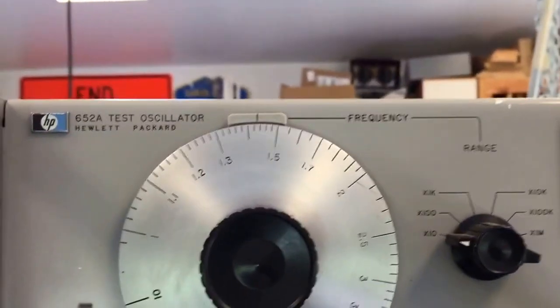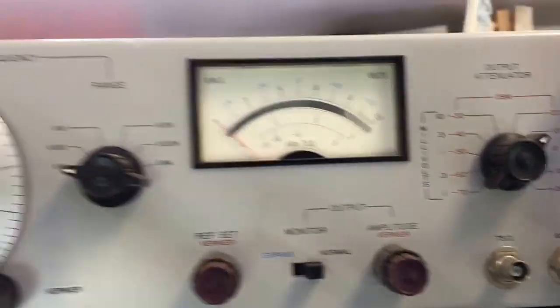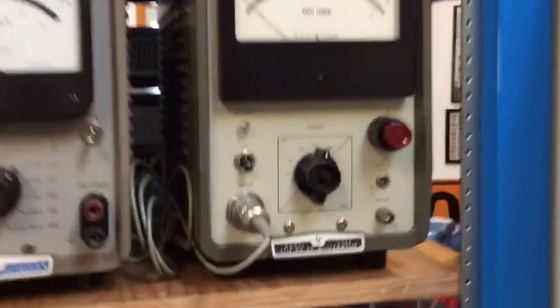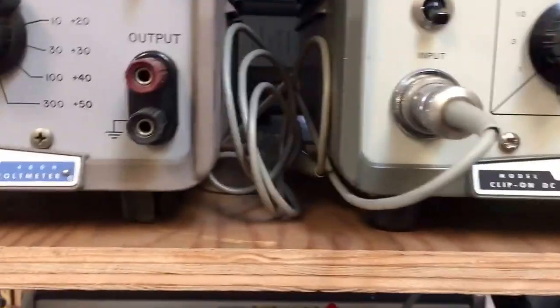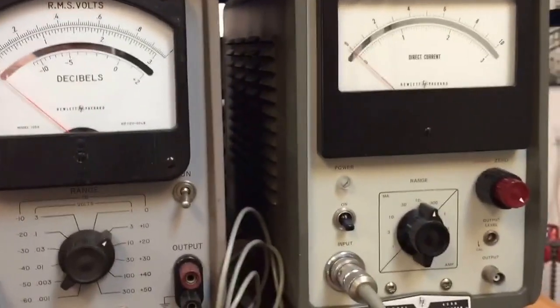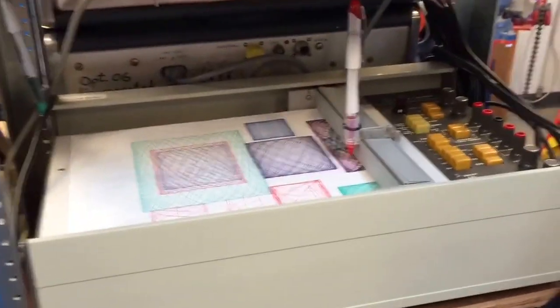This is a 652 test oscillator. There's a bunch of these around here. Then there's a couple of vacuum tube volt meters and a clip-on DC milliamp meter with a little clip-on probe, like that other one. These are very sensitive, very accurate instruments. Even for today they still work great. A little XY plotter, kind of fun, makes little frequency plots.